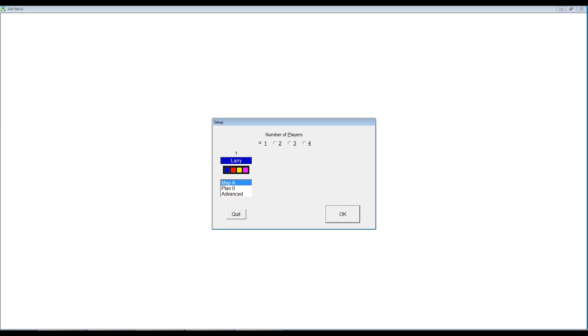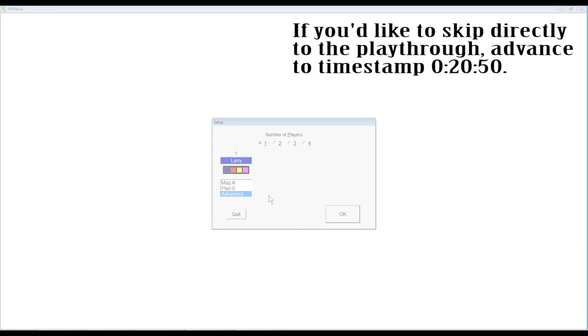But in addition to map A and map 0, there are 8 asymmetric maps you can play with if you really want to be challenged. And since no one's published a video yet playing with one of these, I thought I would push myself and provide you with an example of how they work. So I am going to choose to play advanced today. And my program is going to deal out 2 of the advanced maps to me at random, and I will have to select one to play with.